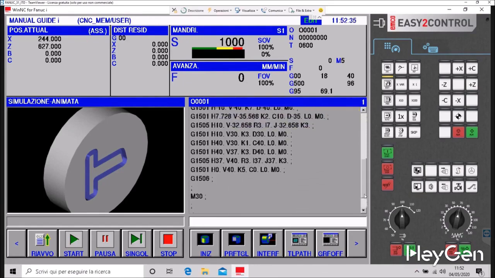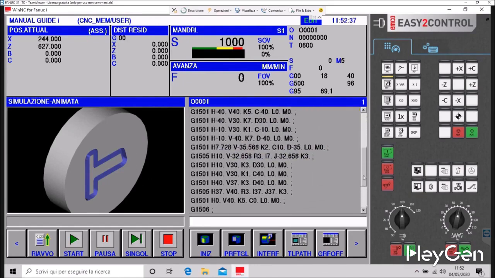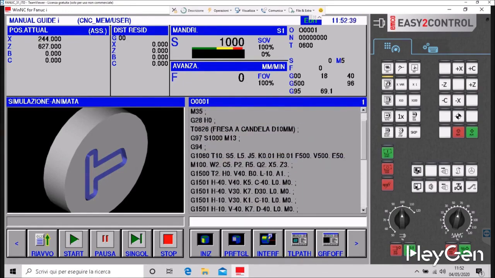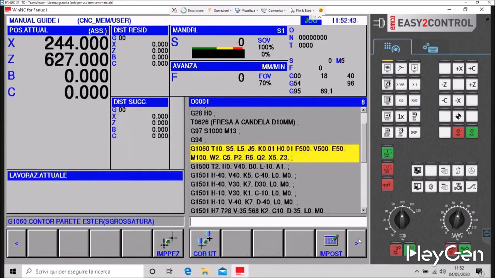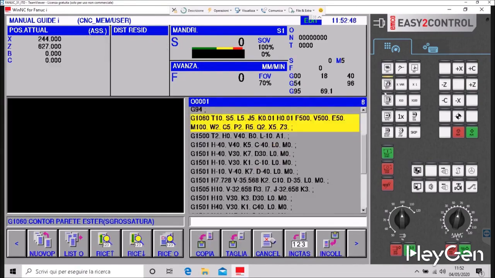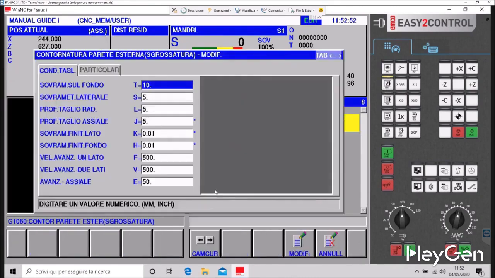But now we want to remove all the material around it. How do we do it? We go into the cycle and not into the figure. We modify it and we increase the excess metal. Now with a moment it's quite difficult to get the exact correct excess material.